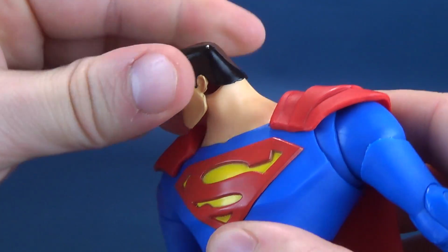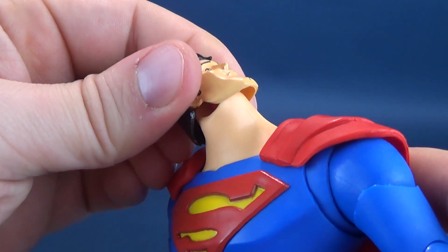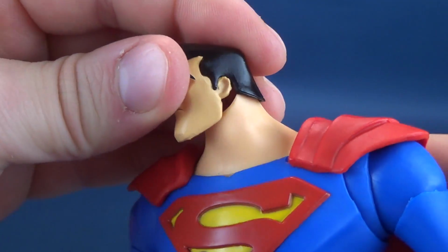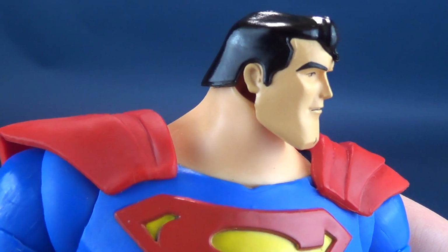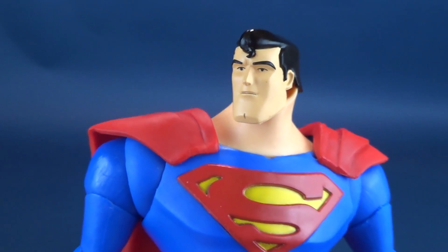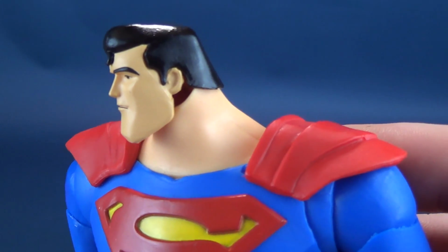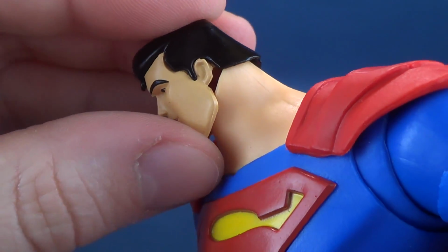Let's have a look at this guy's articulation. Now, his head rotates all the way around. It sort of has the same problem as Batman. When you are rotating the head, let me just tilt it up slightly, the neck naturally angles forward. Because of that, with the ball joint sitting inside of that and the head sitting on top of that, he doesn't have a natural moving back and forth. When you do ultimately move Superman's head back and forth, you start noticing, oh, that's not good, a big awkward gap in between where his head and his neck should be, especially when you rotate it to the side. If you turn it this way, you don't see it. If you turn it this way, most definitely you can see this big open gap where it almost seems like you could store little trinkets and little coins and stuff like that inside. It is a bit unfortunate that that has to stick out as much as it does.